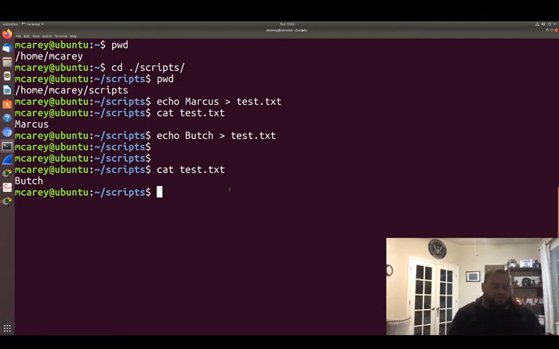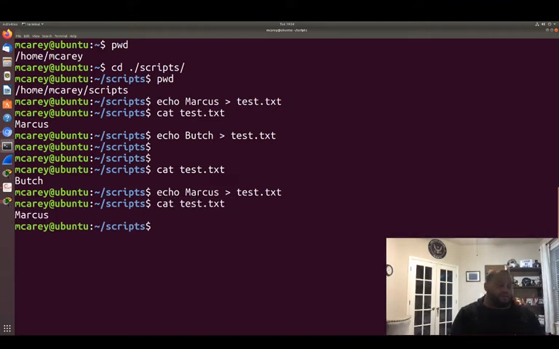So what you do is this. I'm going to echo Marcus one more time. Now I'm going to cat this file, and it says Marcus. Now what I can do to not overwrite it is append to this file, but yeah, I can't type.